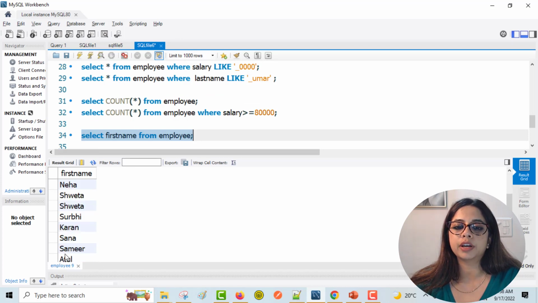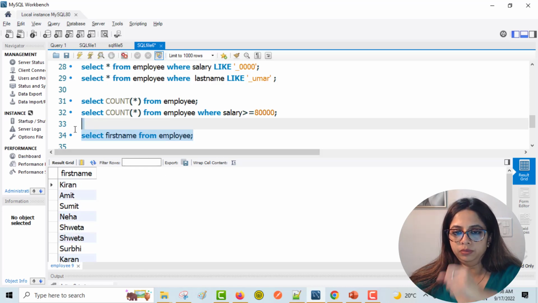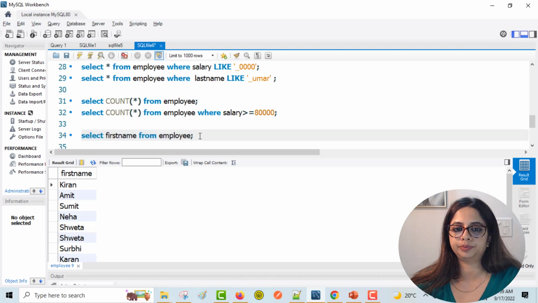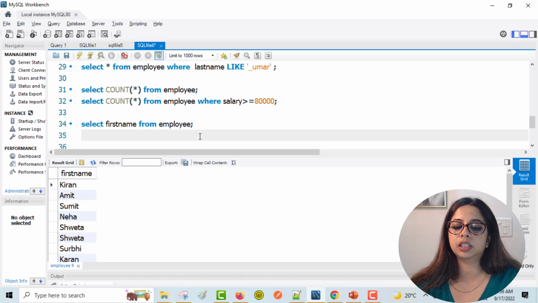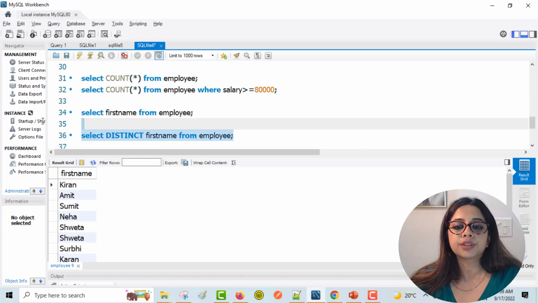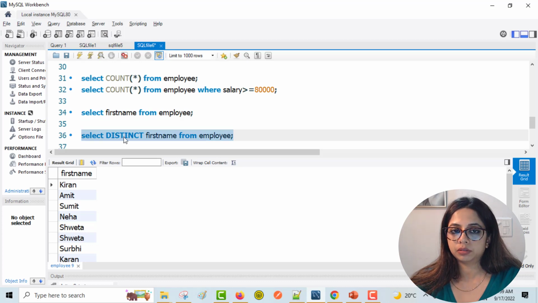Now, if I just want the first names to be distinct, I'll be writing a distinct keyword, because that keyword is not letting us print any of the duplicate entries in that column. So select distinct first name will only show us the unique names.